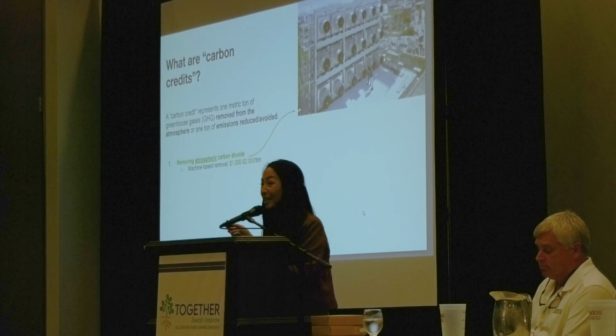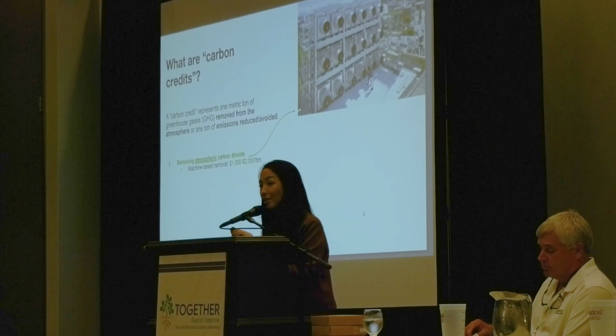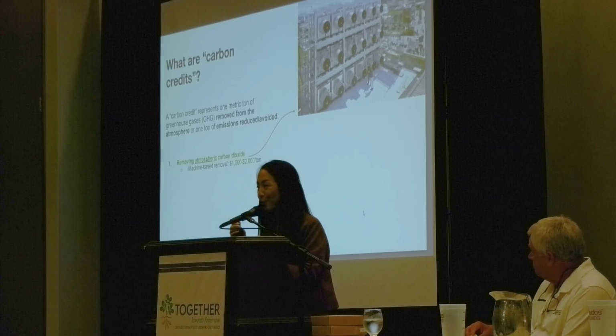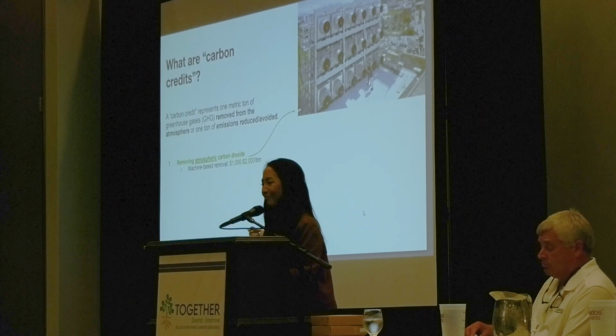It costs them millions of dollars to do this, and they sell these carbon offsets for $1,000 to $2,000 a ton, and they've been doing this for the last 10 years. Our technology is actually able to do something similar in terms of the quality of the carbon removed, but without building big machines. We work with growers like y'all.